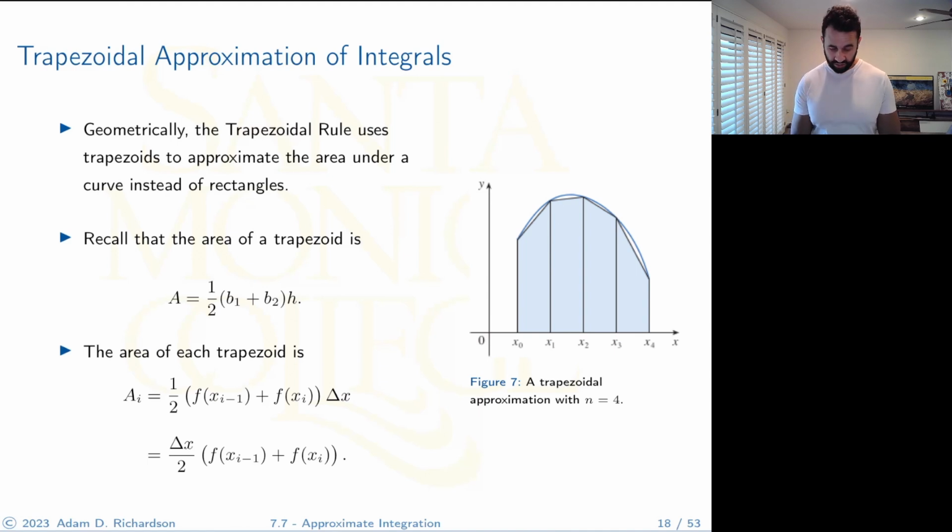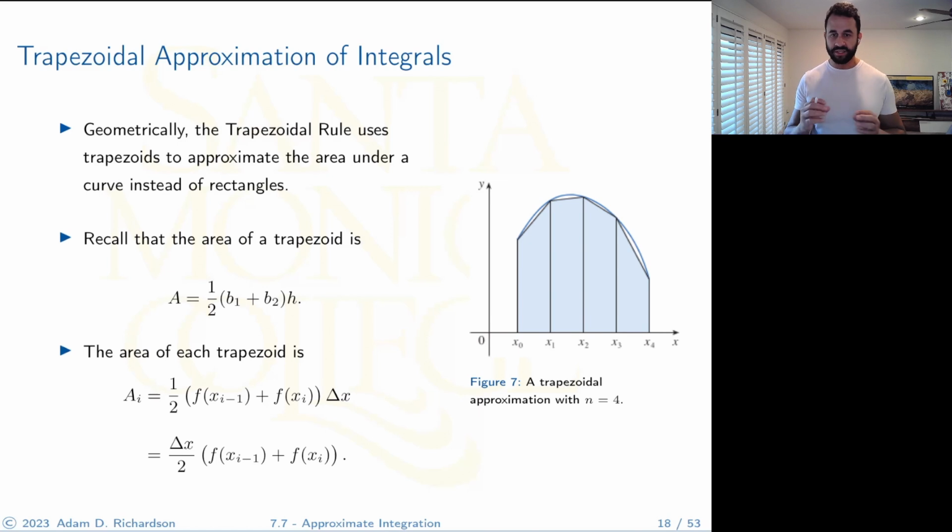How do we do it? We use the area of a trapezoid formula, 1/2 base 1 plus base 2 times h. Incidentally, if you've never thought about it, this is actually just the area of two triangles. So if you're wondering where this formula comes from, it's because any trapezoid can be decomposed into two triangles, where one triangle has base, one base of the trapezoid, and the other triangle has base, the other base of the trapezoid. So for example, for this one right here, you could just cut it here. And the area of those two triangles will be the area of the trapezoid.